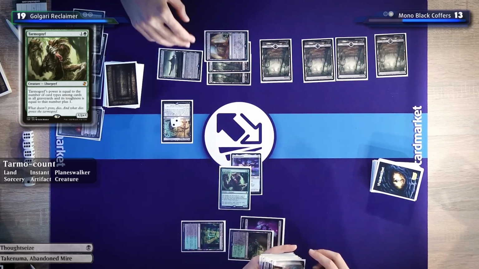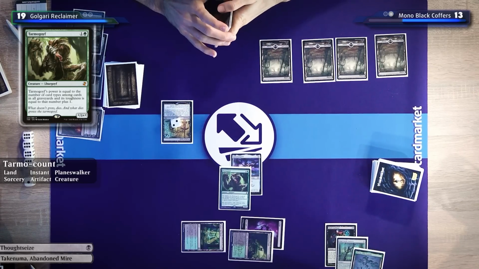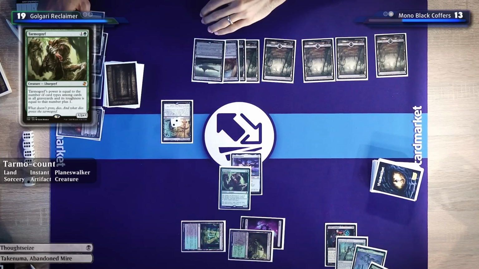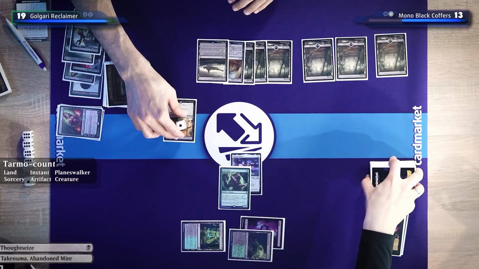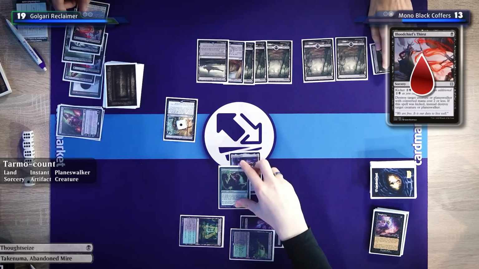Goyf is probably huge. What, 6, 7? We have an artifact. I have planeswalkers. So 6. 3, 4, 5, 6. All right, 6, 7 Tarmogoyf. 7, 8 was a spear. This ticks down to 1. Draw for a turn. Easy clap.